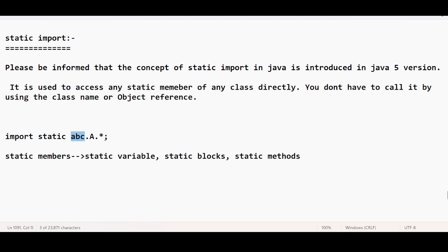Inside the package there is a class called A. And the programmer is trying to mention a keyword here. What is it? Access all the static members that are placed inside the class. To ensure that the instruction is properly given, we use star. Star means it includes static variables, static blocks, static methods.